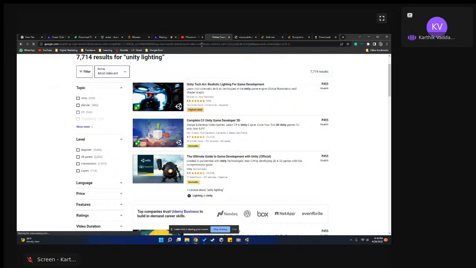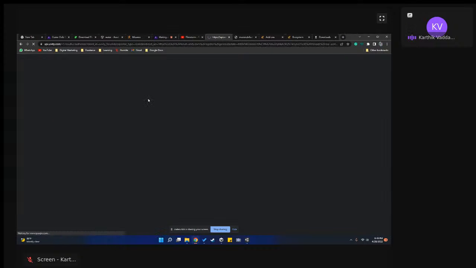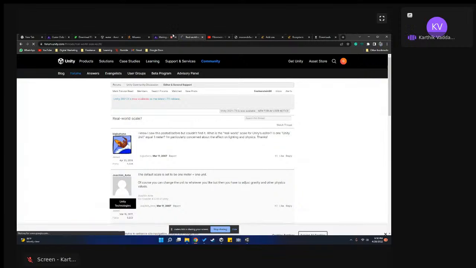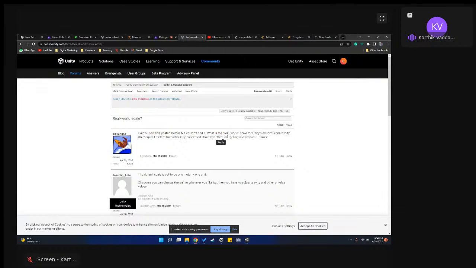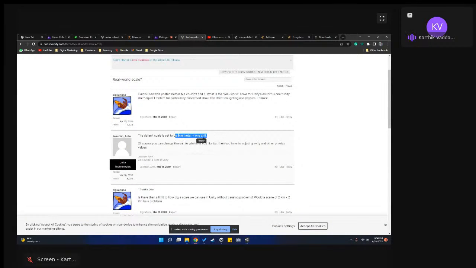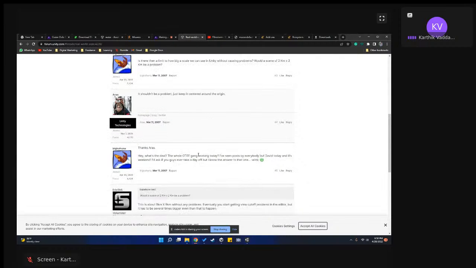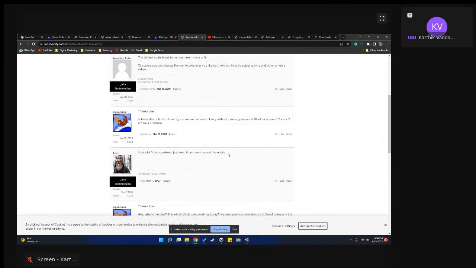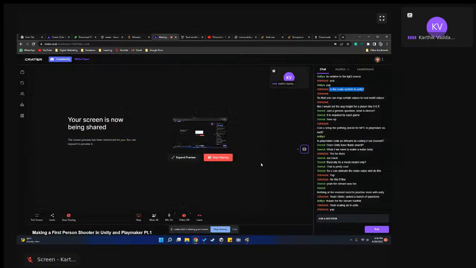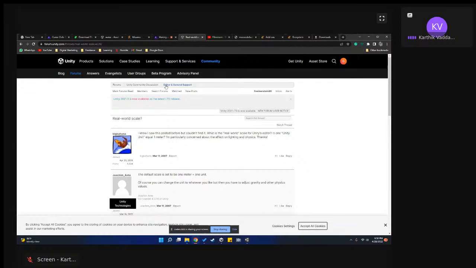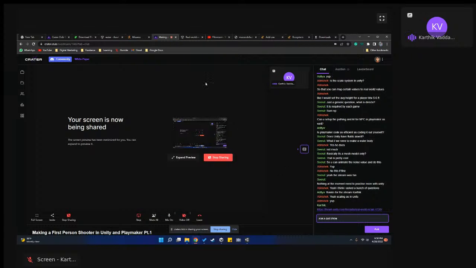Since it is used in AR projects and stuff, I think there should be some. It is 1 meter and 1 unit apparently. I think you can find that related stuff in the forums. I'll just paste the link here.